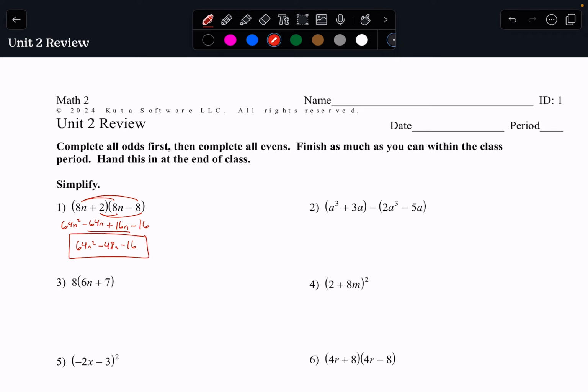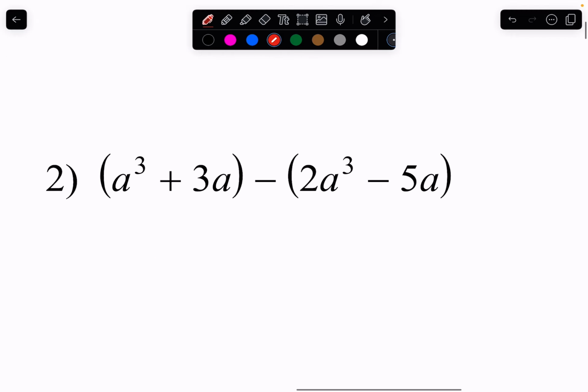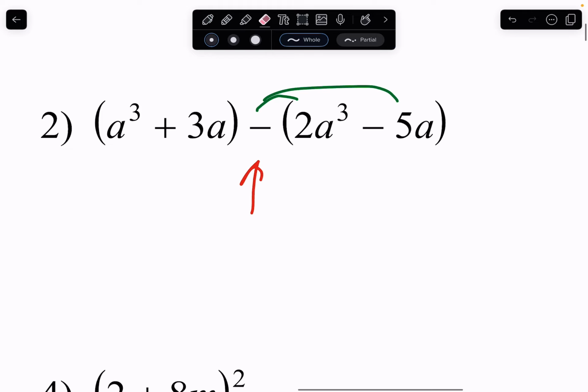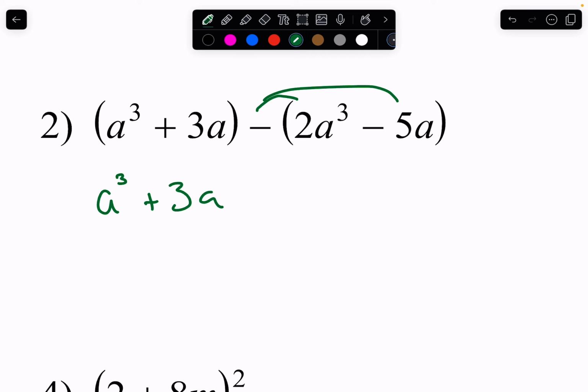All right. Now, if you end up with something like this, okay, when there is a symbol in between, that tells you that you are going to be adding and subtracting the polynomials. If it's an addition sign, literally all you have to do is combine like terms. If it is subtraction, you have to make sure that you distribute the negative to everything in that second polynomial. So your first one's going to stay the exact same. Then we distribute the negative. And then we just combine our like terms.